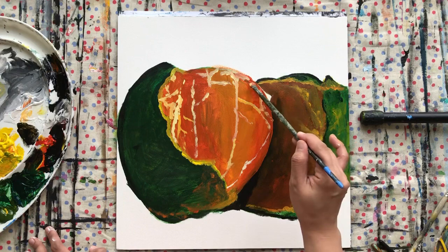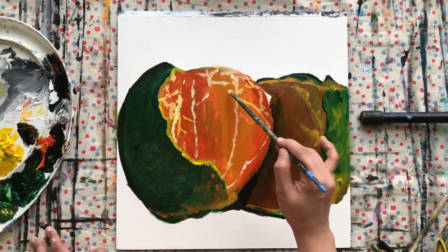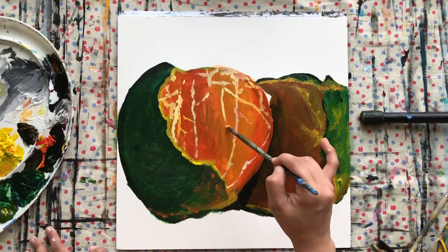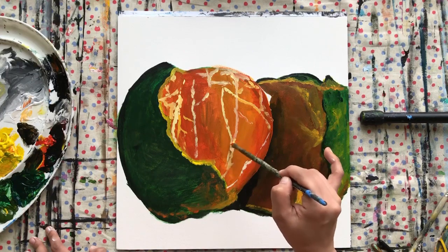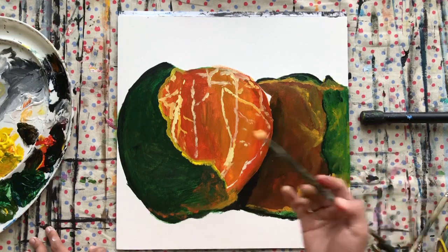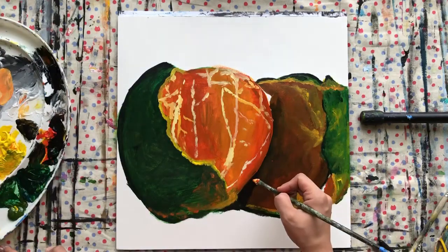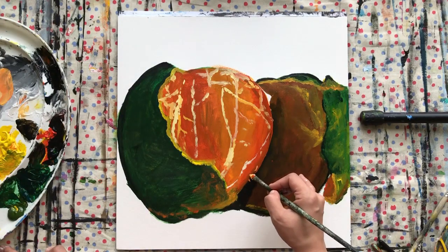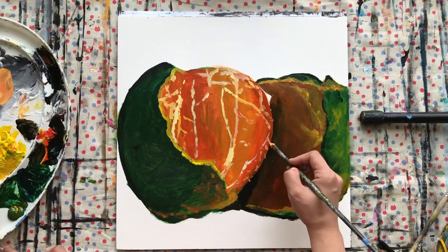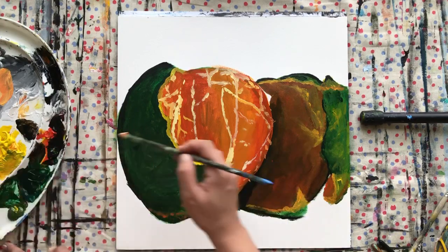This is not yet the final thing. We're just trying to get that general look first. And I'm gonna make some light orange. I'm gonna mix my existing white with my orange and make some tiny detailing here. All right, like that. And then let's go back to doing some more.